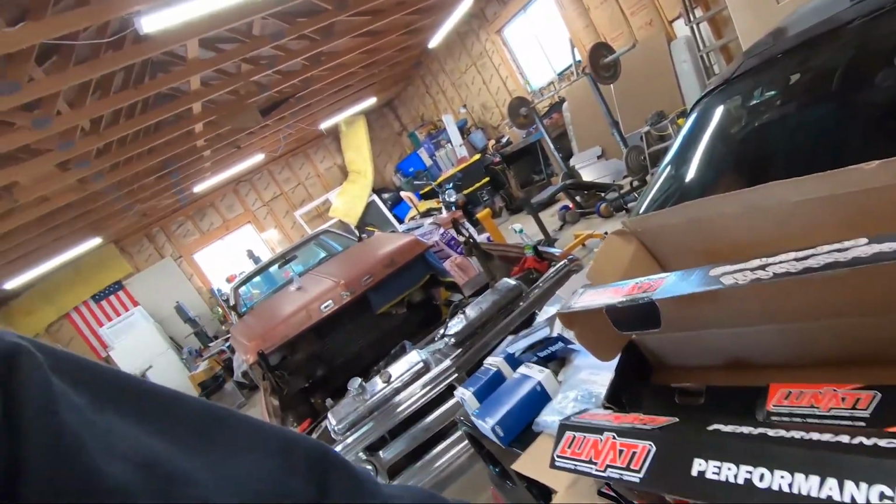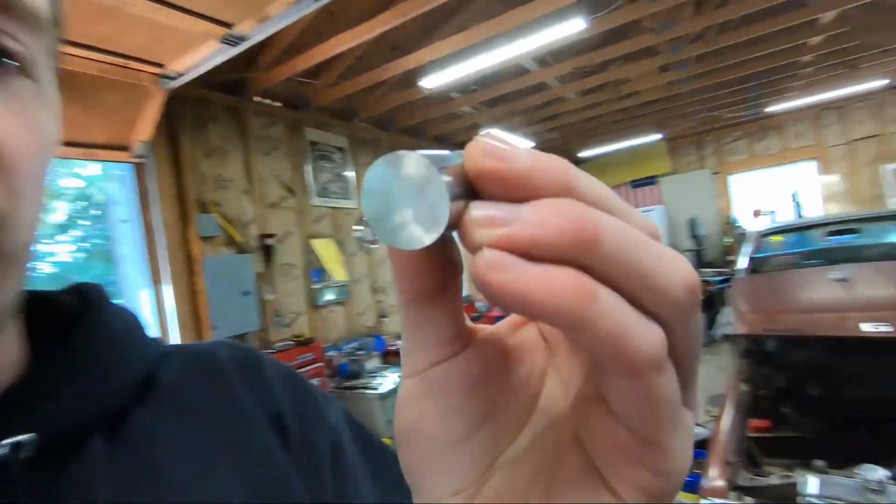And then I've heard a lot of people using Lunati. It's a very popular brand. The design's cool. Not that that really matters at all. But I was doing a bunch of research, and as far as cam kits go, these are priced extremely well. I think this was $210. Don't quote me on that. The duration at 50 is 204, 215. Not crazy. Advertised duration is 269 and 281 on the exhaust. It's on a 112 lobe separation angle. So that's cool. It's going to create really good torque, really good drivability, and that's what I'm worried about, is getting the thing together so I can actually daily drive the damn thing, because I miss daily driving a G-body so much. Look at a little swirl on that. Sweet.